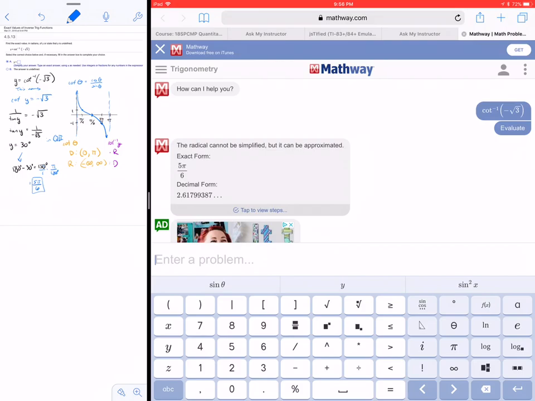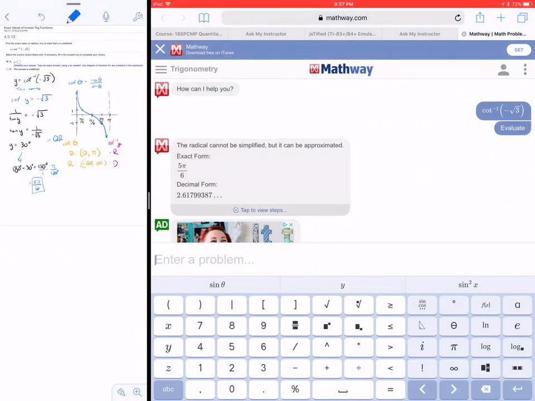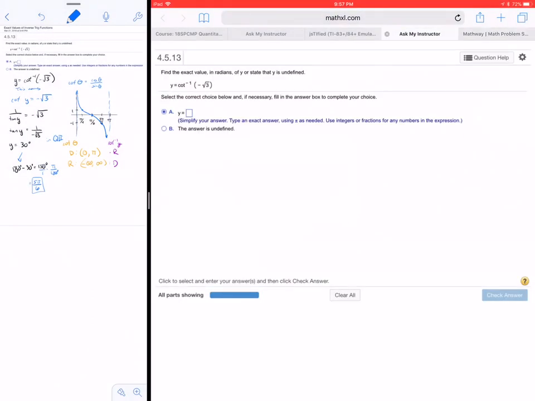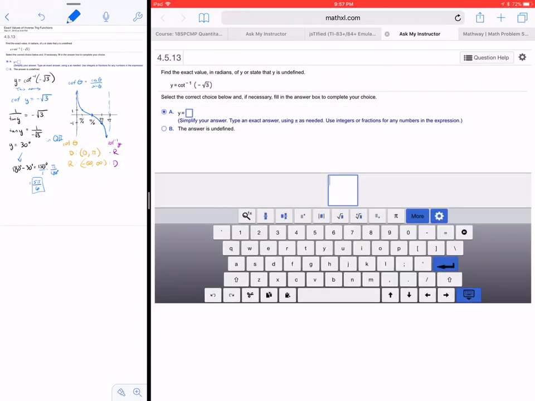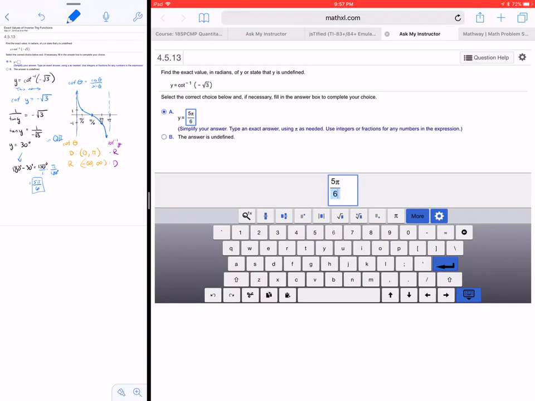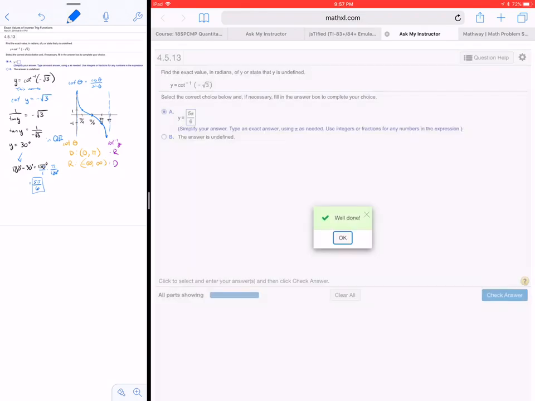Okay, so again, if you put in the inverse tan of negative 1 over root 3, it's going to spit it out telling you that you're 30 degrees away from the x-axis, but you have to infer to know that you need to be in quadrant 2. And again, that comes from this whole graph that you see here. And let me go to Pearson, one other place, and put in the answer. So we said 5 pi over 6. Say enter. All right.